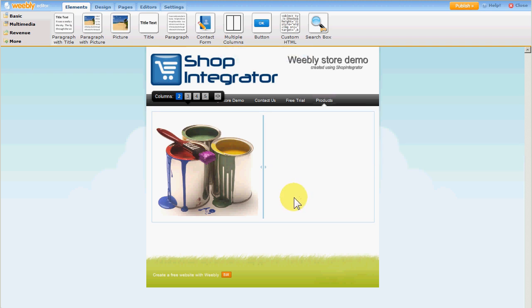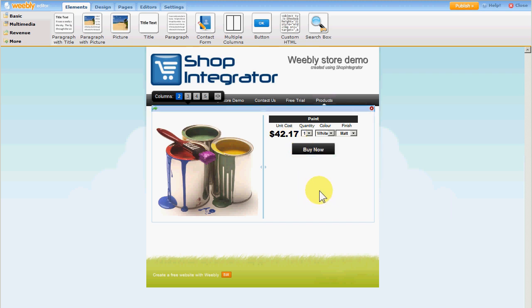Once I click away from it, it's going to create that e-commerce button in the page. So here now we've delivered the whole buy now button, all of the options I'd assigned to it, a quantity picker, the price, all with one e-commerce plugin or e-commerce add-in.